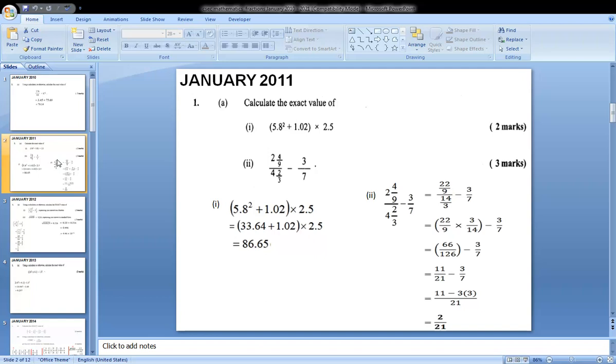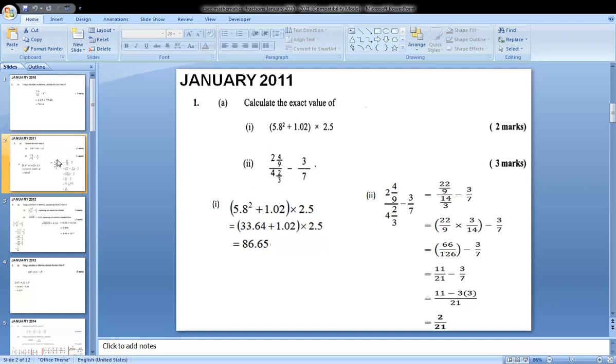That would give you 11/21. But as you can see on my screen, I simply multiplied across. I didn't cancel to lowest terms. The first method that I have just demonstrated to you is one way. Here is another way on the screen. I simply multiply my two numerators, and then I also multiply my two denominators, which is 22 times 3, that's 66, and 9 times 14 is 126.